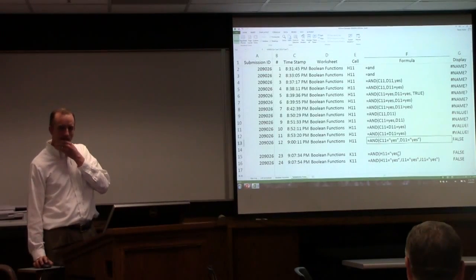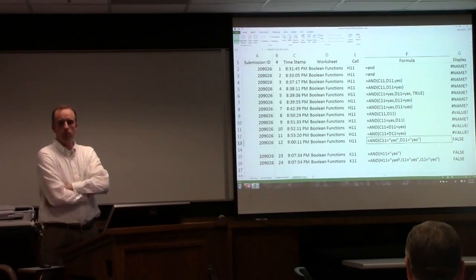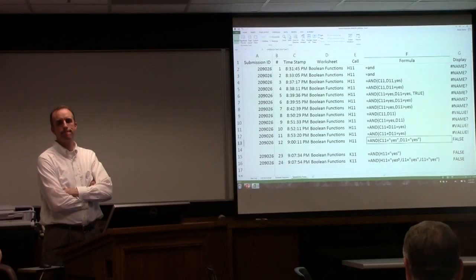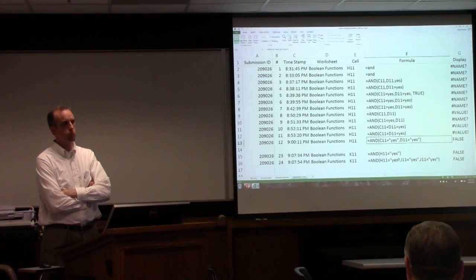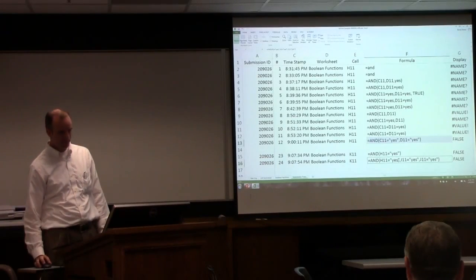I just didn't know, because they got the right answer both of those times in terms of the displayed false, but only one of those is actually the correct answer. And the formal feedback that the student currently gets is that they got that correct and got full marks for it. So how does a student know that they've gotten the right answer? Both of those are displaying the same thing, but they have different formulas. You know what I'm saying?